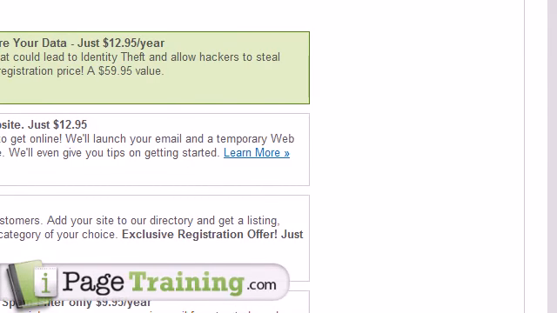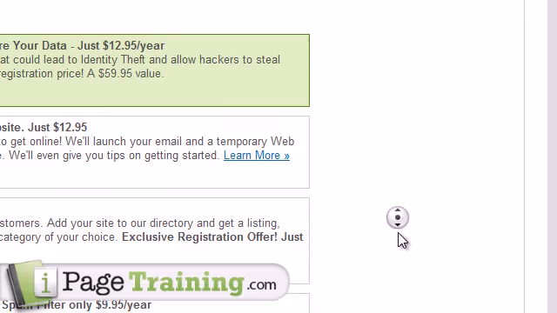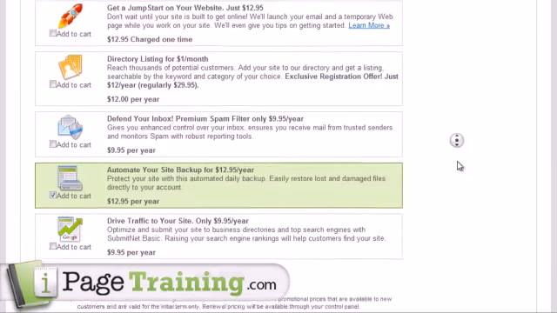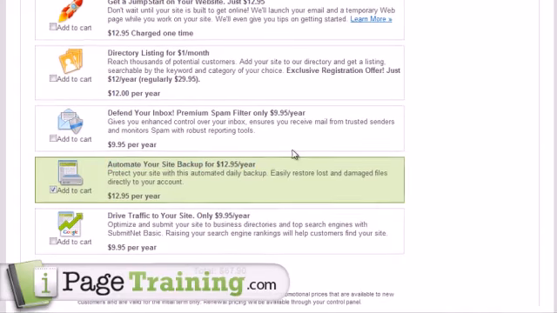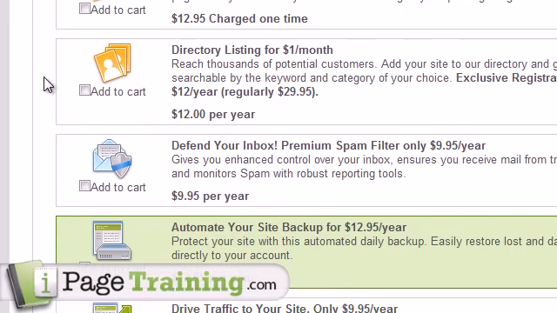Anyway, website essentials. This is something I wanted to talk to you about because they have a bunch of things that you could upgrade your account with, and really, in my personal opinion, the only thing you need is automate your site backup. It's $13 a year, $12.95, and trust me, from my experience, having automated website backup saved me a lot of headaches that I actually did used to have to deal with, because I just said, nah, I'll just deal with it when it happens. And the few times that my website did go down because of something I did that I didn't have a backup for, I really regretted it. So anyway, that's the only one I think you need.